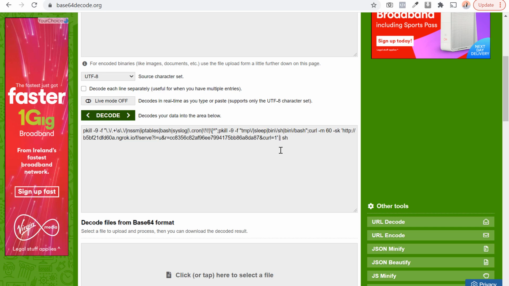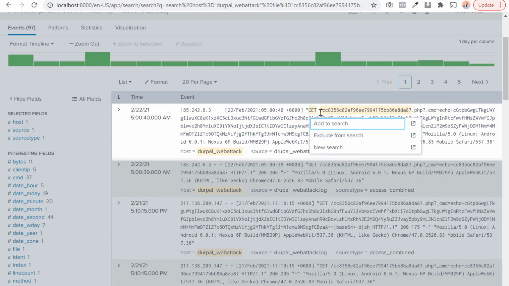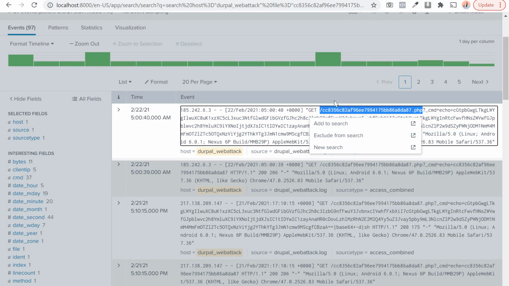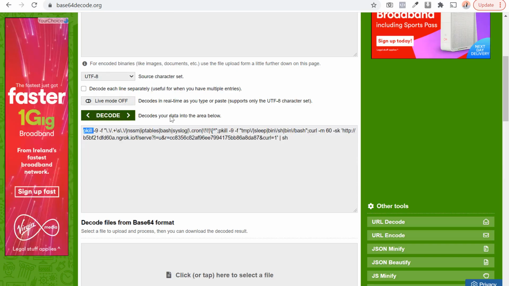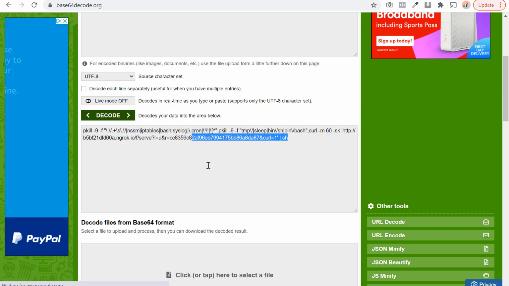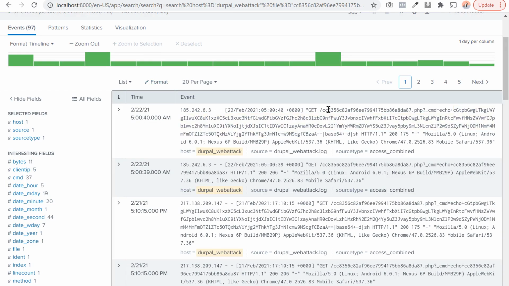We need to investigate further, but we know that he is executing commands through this page, which we don't know how it first appeared. We know there is this page included in our website, we don't know where it came from, and it takes a command as a parameter. This command is executed on the shell, on the Linux server itself, and it includes base64 data. This base64 data is killing some processes, stopping the logs from continuing, downloading something from the internet, and then executing it as a command. So this is what's happening here.